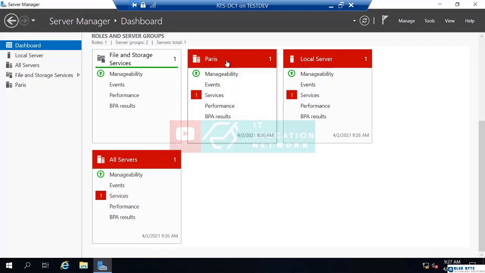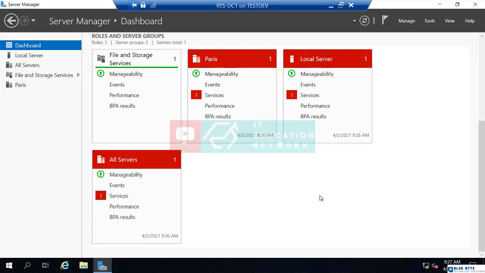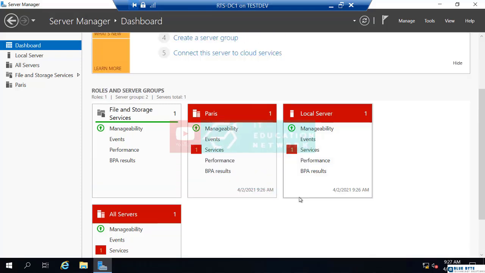Well, you'll see these are red here, like my local server. If I click on that, it tells me my downloaded maps manager has stopped. So that should be running. For whatever reason, it's not. I don't care because I'm not using maps for anything. But it just gets your attention if a service failed to start or you have any similar type problem.